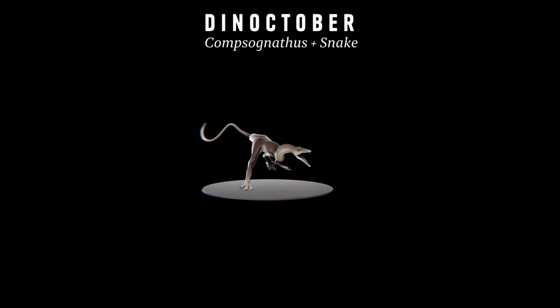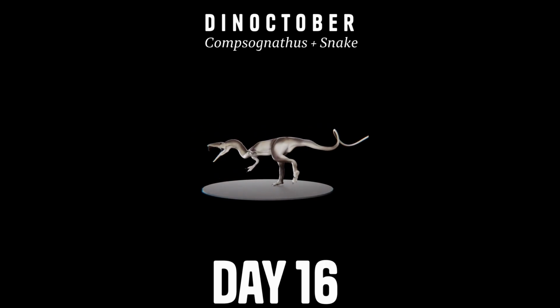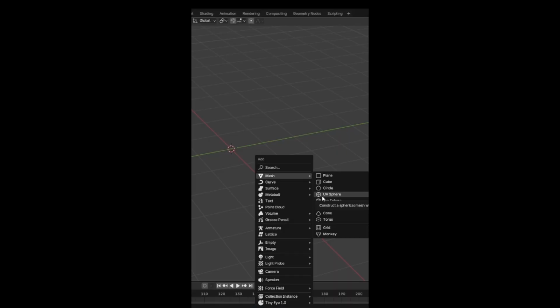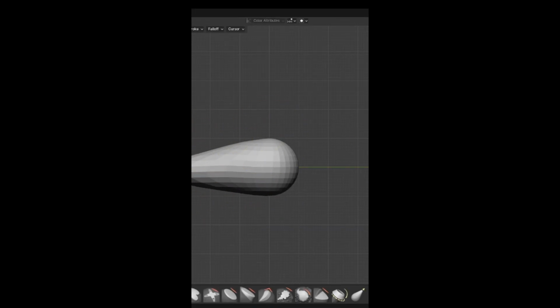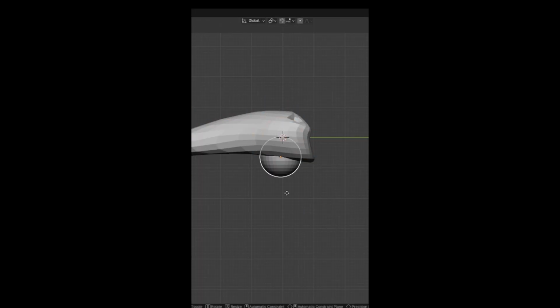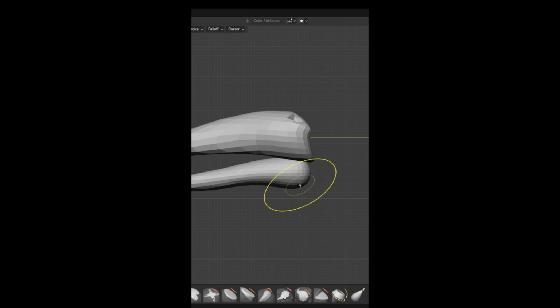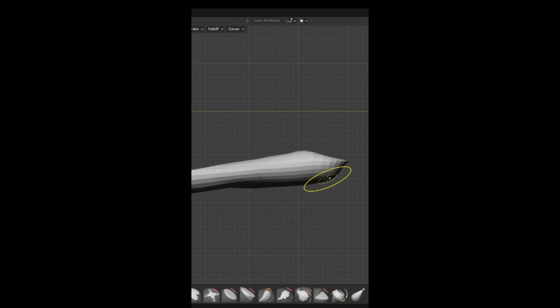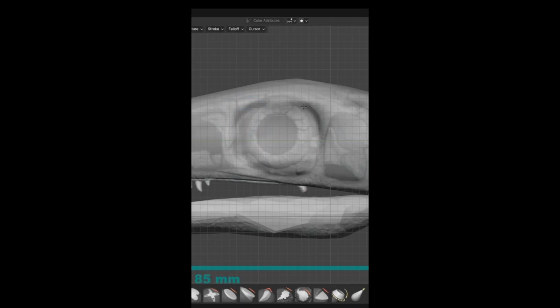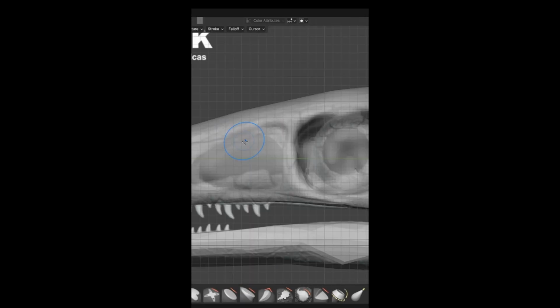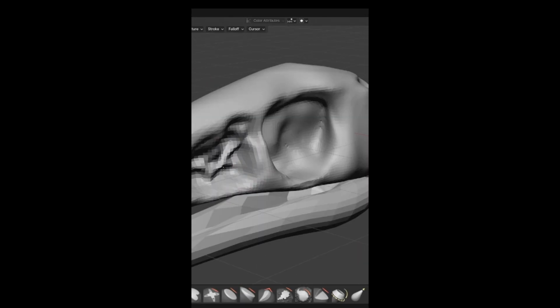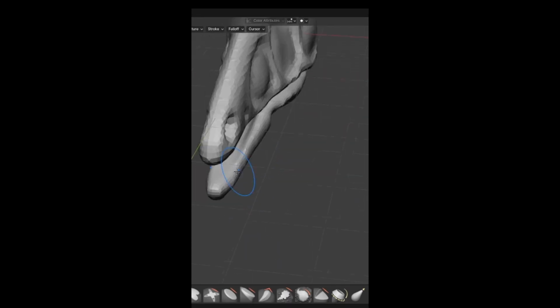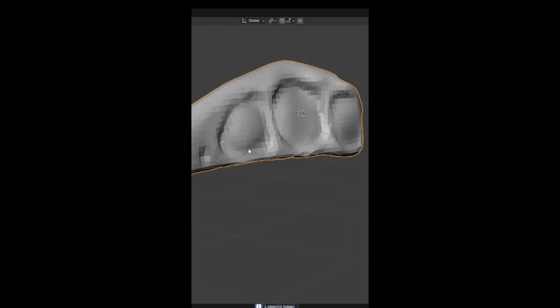Welcome to the Noctober, where I create different dinosaur-themed sculpts every day. First of all, I delete the default cube and add a simple sphere, creating the simple base shape of the skull and the lower jaw. I dig in to make the concave. And now I dig in the holes of the skull using the reference that's in the background for more precision. And I improve the overall shape.